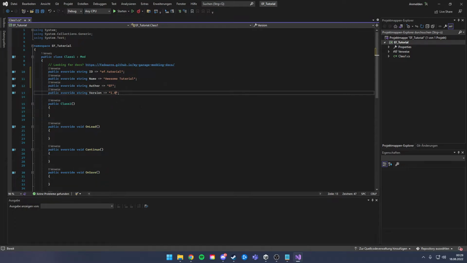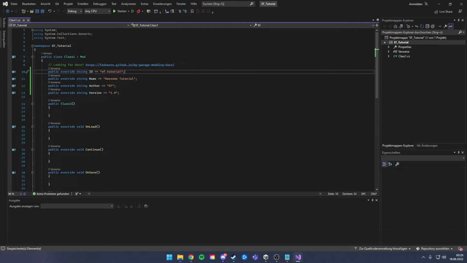So 1.0, for example, 1.3, 1.4, 1.5. You can count up, because numbers are incremental. You can increment them to a higher number. This is the point of numbers in a version context. Now you've set up your little mod properties, your little mod identifiers.